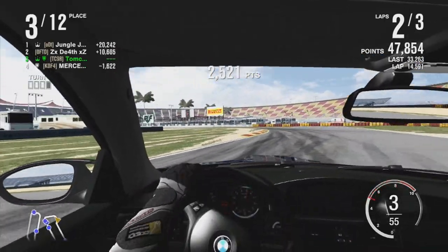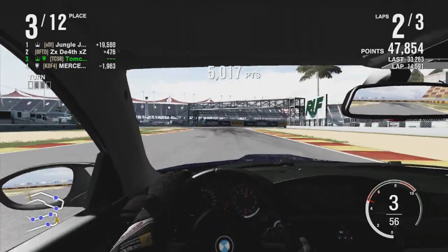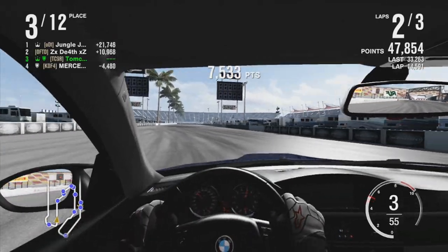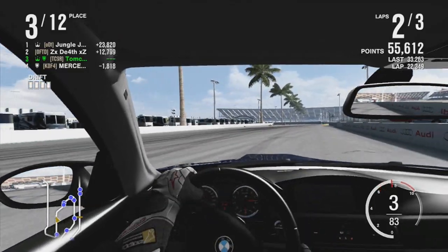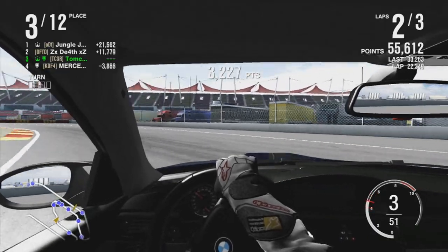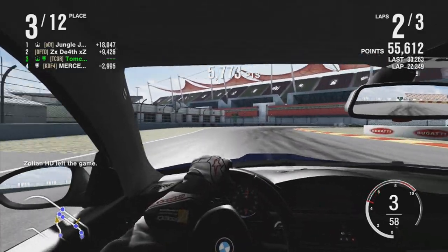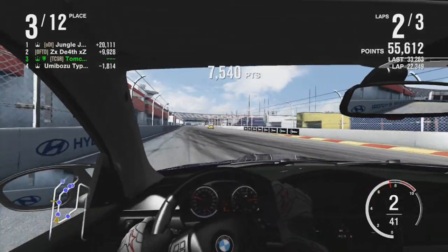I mean, if you ever come on Forza just to drive, and you don't really know what you want to do, you just want to screw around and kind of drive, take any of the M3s out, and I promise you, you will enjoy yourself. Don't even plan to do anything. Just take an M3, pick a random track, and just drive, and you'll have fun. I promise you'll have fun, because the M3 is a fun car to drive. It just is. The way it's put together, and the way it feels, just makes it a lot of fun to drive, drift, basically do everything you want with it, and it doesn't really need a drift tune.